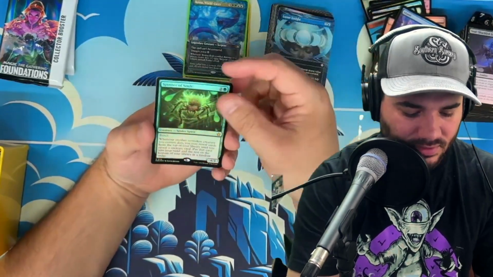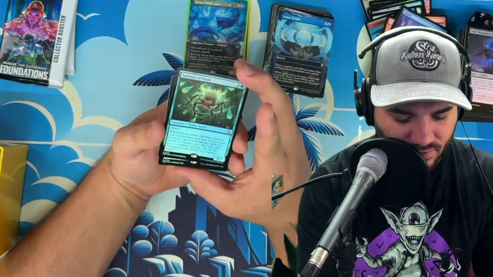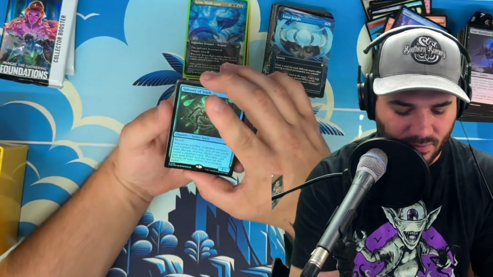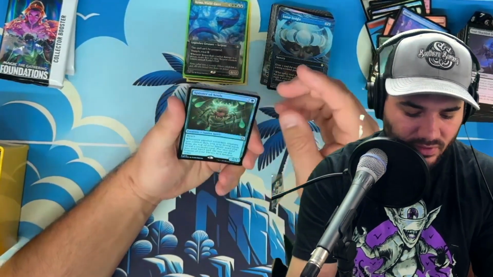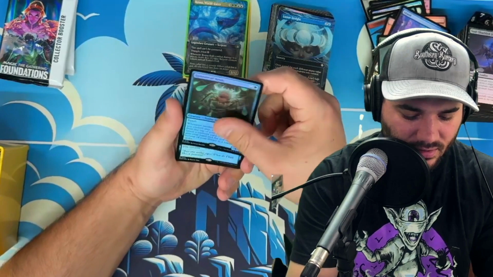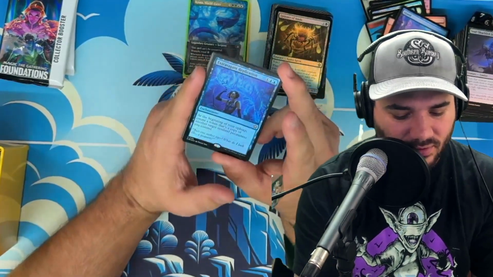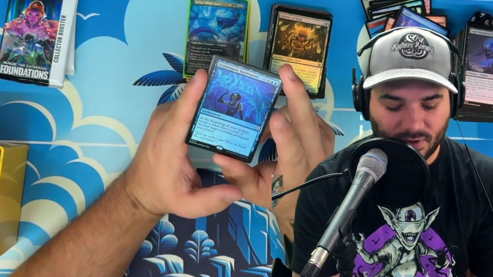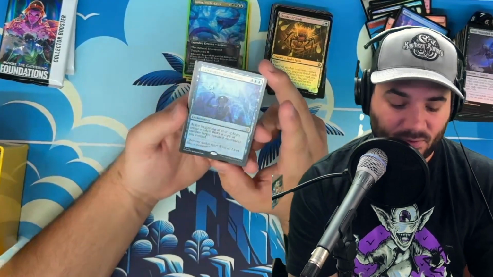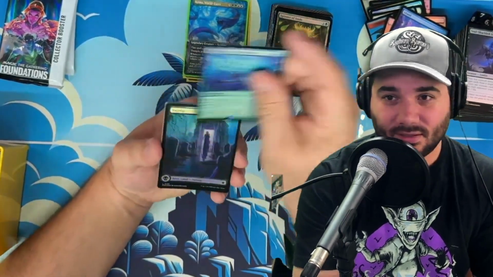Spinner of Souls. Reaching Spider. Whenever another non-token creature you control dies, you may reveal cards from the top of your library until you reveal a creature card. Put that card into your hand. The rest on the bottom of your library. Extravagant Replication. At the beginning of your upkeep, create a token that's a copy of another target non-land permanent you control. That's pretty good. Repeatable copies. Seems good.